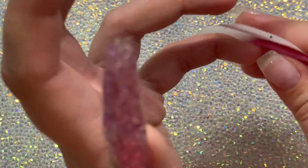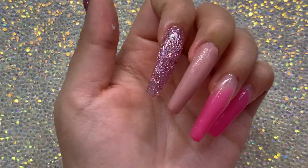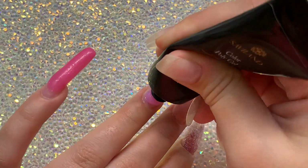So I was literally cleaning between beads, because I do not want these nails to come out jacked. So I definitely did that, and then I did my ombre, and I am curing in between for 60 seconds.